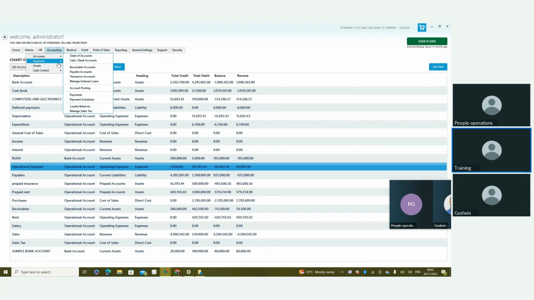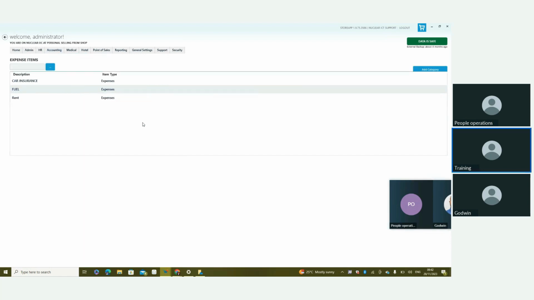Then thirdly, you need to have what we call expense categories. The expense category is a way to categorize all the expenses that you make in your business. It's different from the account. While you can have an operational expenses account or transport expenses account that you use to record fueling, you may still want to categorize those expenses based on similarities, because StoreApp has a feature that allows you to see your expenses report.